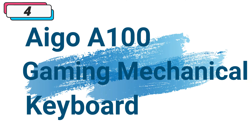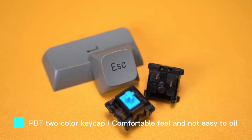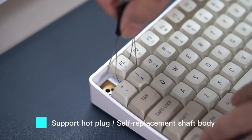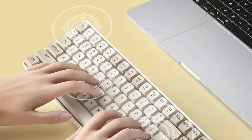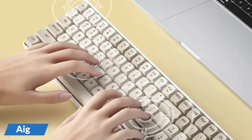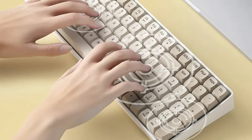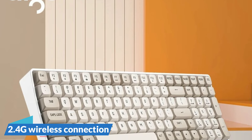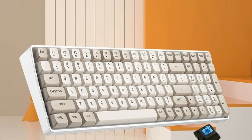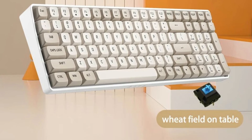Number 4: Ego A100 Gaming Mechanical Keyboard 2.4G Wireless USB Type-C. This gaming mechanical keyboard is here with 57% price off — now you can get it at around $33. The Ego A100 combines cutting-edge features with a commitment to performance, offering versatile connectivity with both a 2.4G wireless connection and a USB Type-C wired option, giving gamers the freedom of wireless gaming while also enabling zero-latency wired performance during intense sessions.